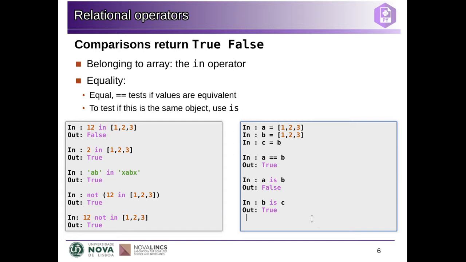For example, if you append something, if you do, for example, B.append(4) or 5, something like this, this would add to this list here, and so it would affect both B and C because they are both pointing to the same list, but it would not affect A because A is not the same as B. So this is another operator that you can use if you want to test if two variables are pointing to the same object.